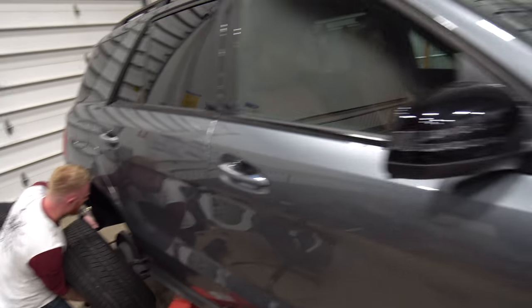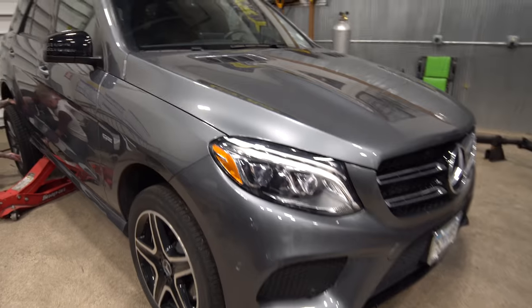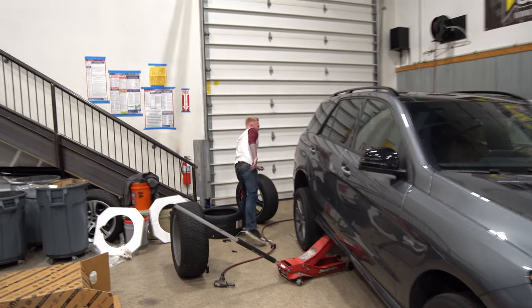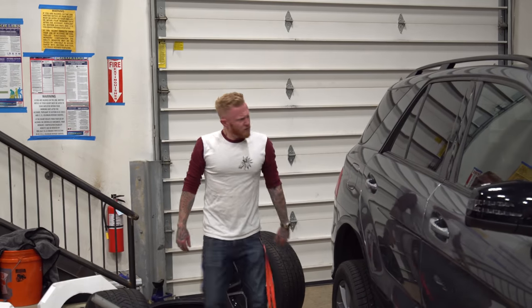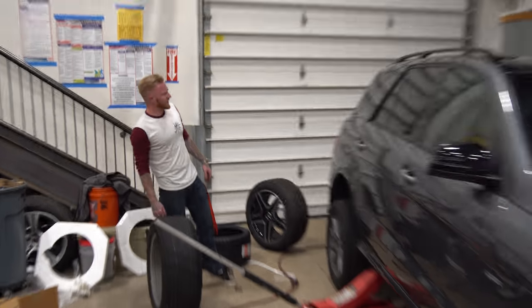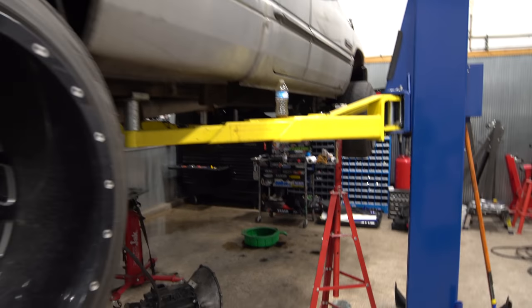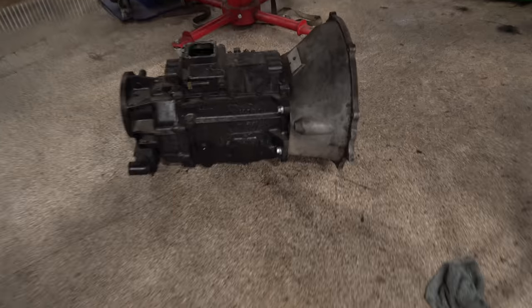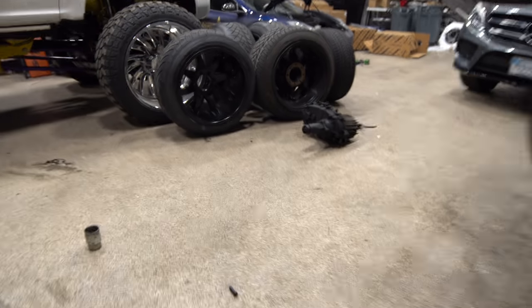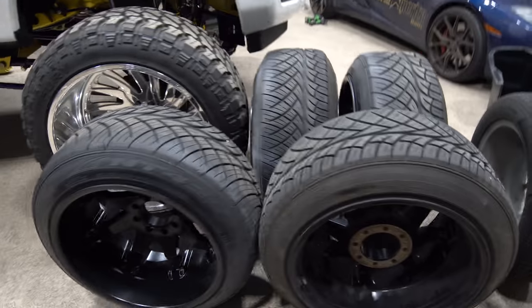Hell yeah. He's doing some tires on this here. What kind of Mercedes class is this? ML? GL43. GL43? Interesting. Nickster over here pulling trans out of here, doing a service, needs a new clutch, some warranty stuff. Literally the amount of wheels and tires that come through here is just ridiculous.